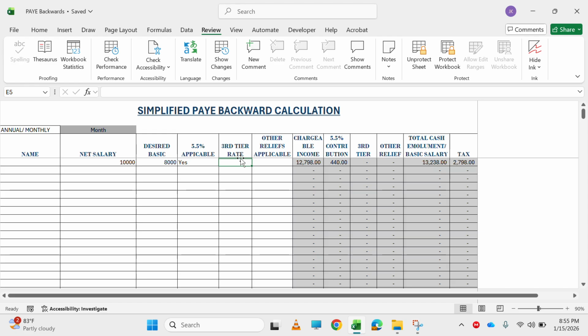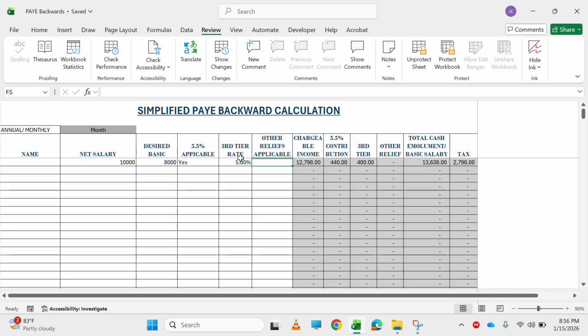As we already know, the third tier we are talking of is the provident fund. Here you are going to put a rate. Assuming this rate is applicable to the employee, and out of the gross, he wishes to contribute a portion of his earnings into the third tier, say 5%. This all comes up during negotiations.